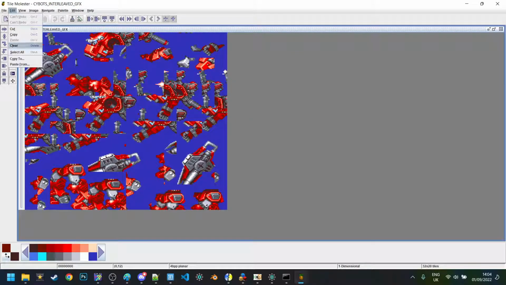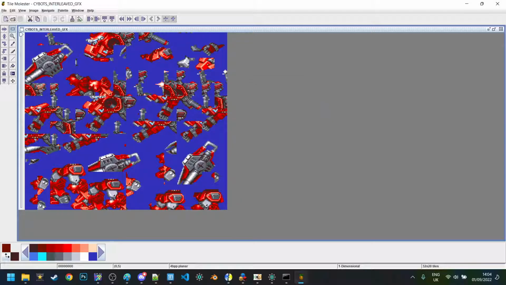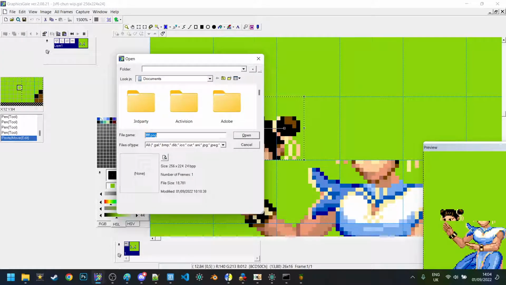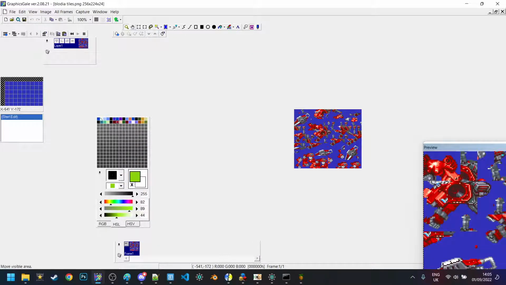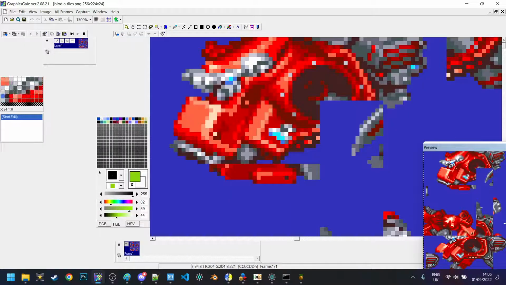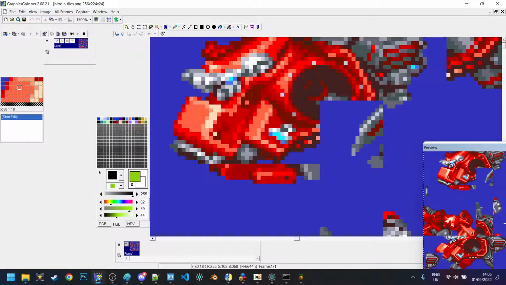What we can do is take this, copy to Blodia tiles, and we can open this image in an editing program of our choice. I use GraphicsGale personally, but you don't have to use it. If you want to make a quick, tiny edit, you can just use the colors that are already on screen. But you can very easily just print screen this palette and then put it into whatever you're working in, as another layer or whatever, just so you have access to the palette. As long as the colors are exactly the same, you should be able to take whatever changes you make and immediately put it back in, and it should just work, right?